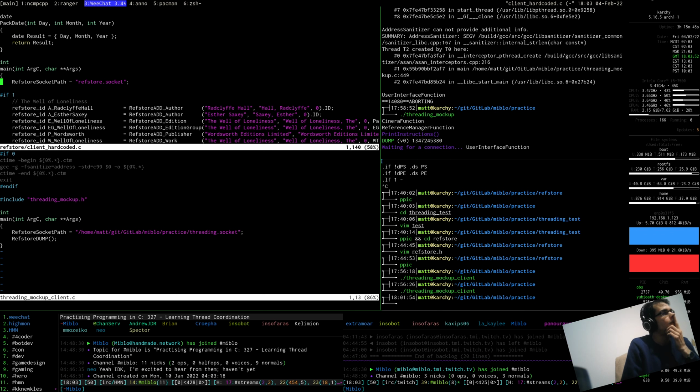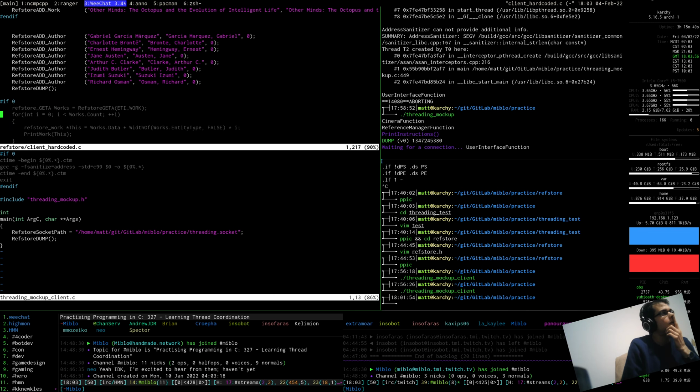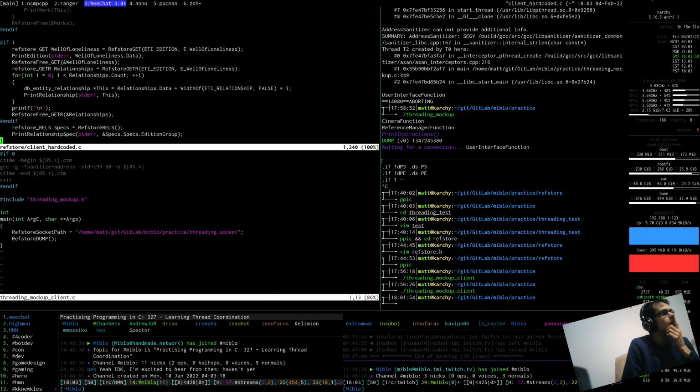Could it be possible that I don't need to put the whole path in, maybe? The restore dump. Shouldn't really call it restore either, by the way, but it doesn't matter.